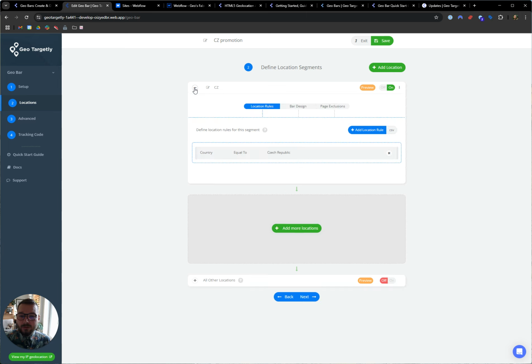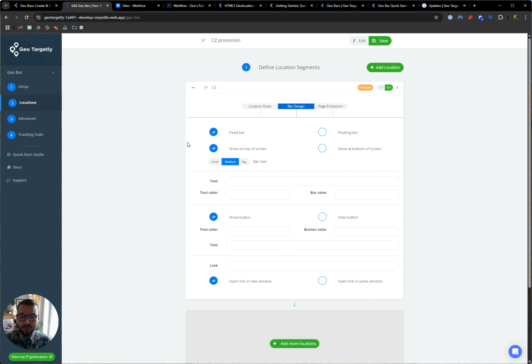Now, let's take a look at how to design a bar. So when you go into bar design, there are several things that you can select from. First up, you can do fixed bar or a floating bar. What this means is that with a fixed bar, it is at the top of your page, and once the user scrolls, the bar goes out of the viewport with the rest of the page. If you do floating bar, it will be on the top of the page, and as the user scrolls, the bar will not go anywhere. I will be just going with the fixed bar for now.